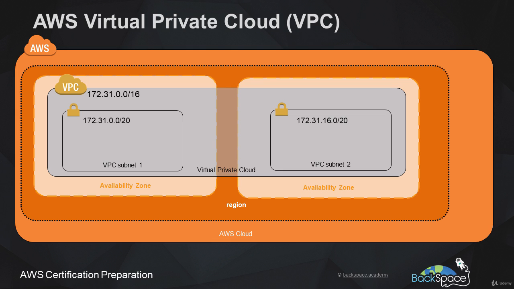So what does that look like? Here, if we had that as our VPC addressing, our VPC would have 172.31.0.0/16, and inside that we could have subnets, which would be 172.31.0.0/20, 172.31.16.0/20, and then we could have another one, 172.31.32.0/20, and we could keep going on like that until we ran out of numbers. So that's what our VPC subnets would look like when launched inside a VPC.